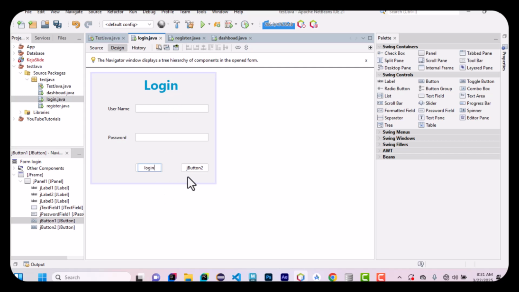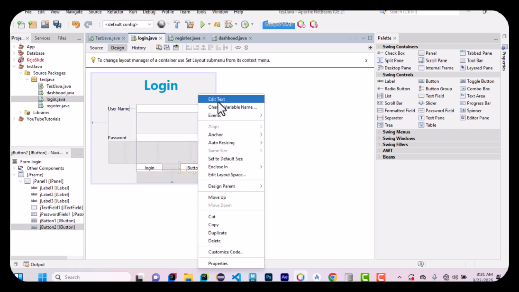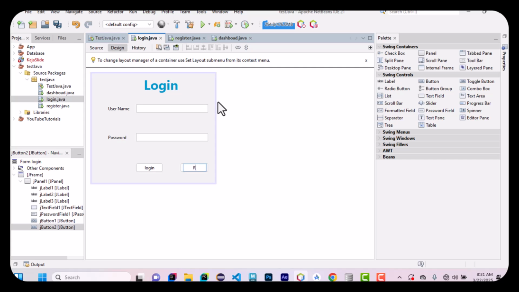And this other one we can call register. Register is for when you don't have an account, you click register to create one. Login is for when you have an account: you put in your username and password, and it takes you to this dashboard over here. And if you want to register, this register is going to take you to this form.